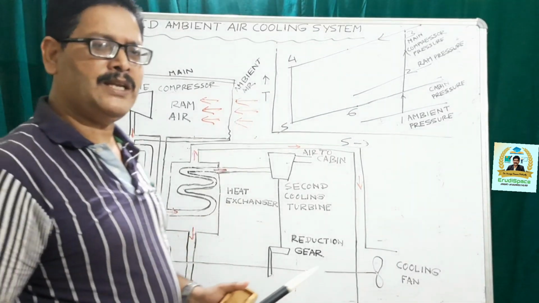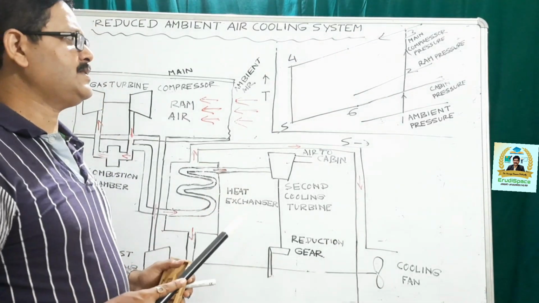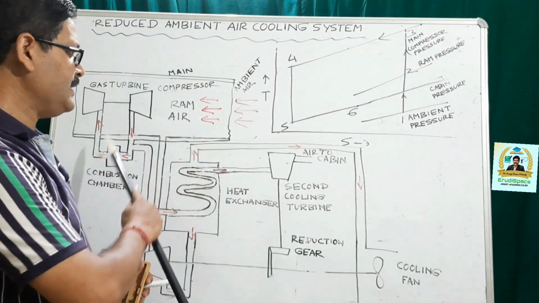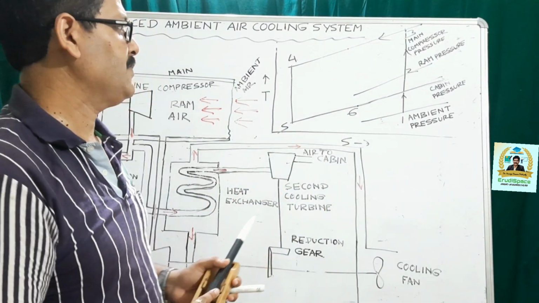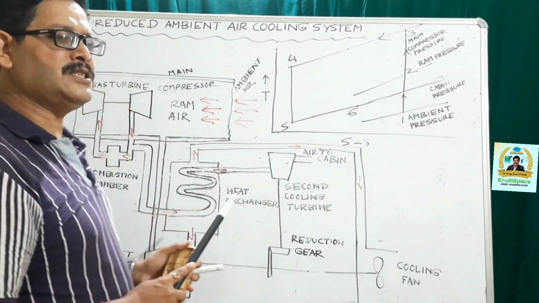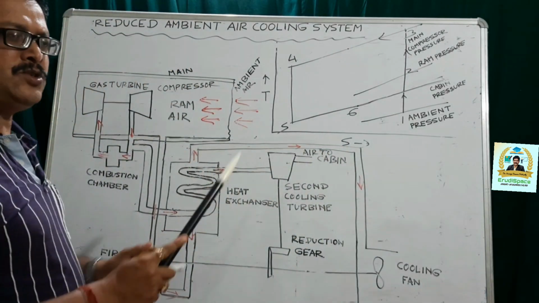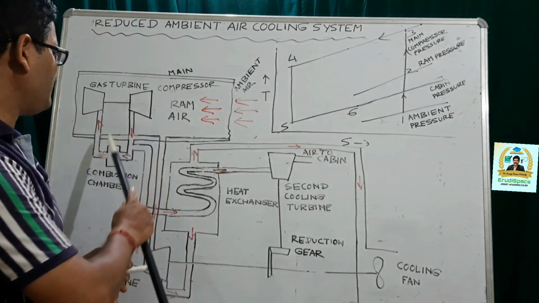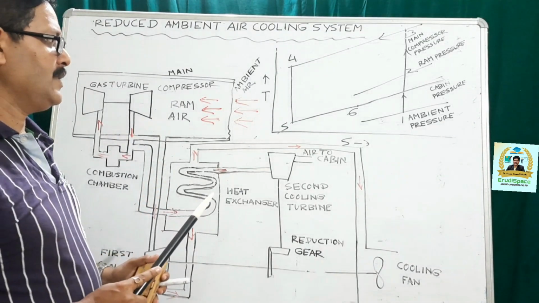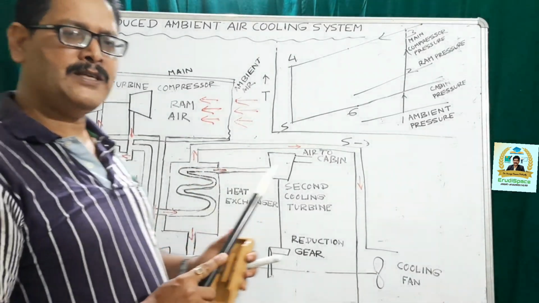So this is the way the system works and now we'll discuss the entire cycle with the help of a temperature entropy diagram. And here we'll consider what is happening to the air which we call your bled air, which is drawn from the compressor and particularly used for the refrigeration purpose.